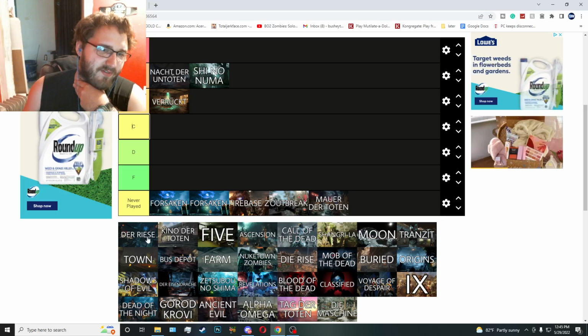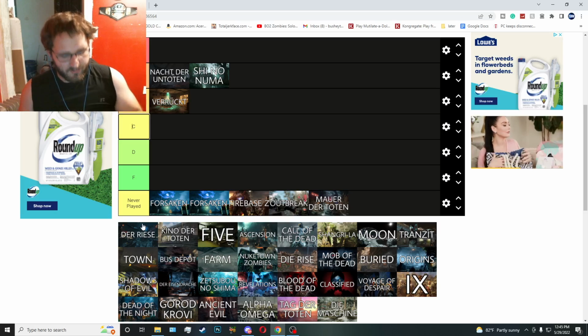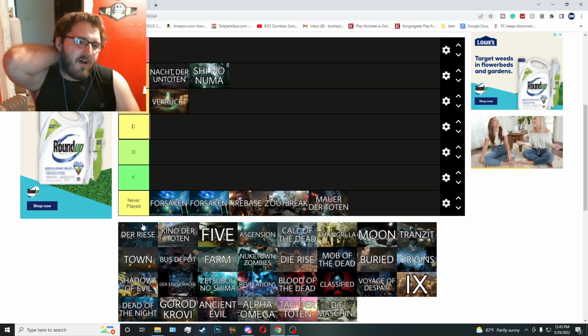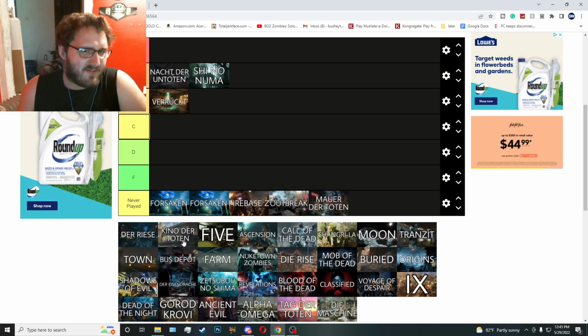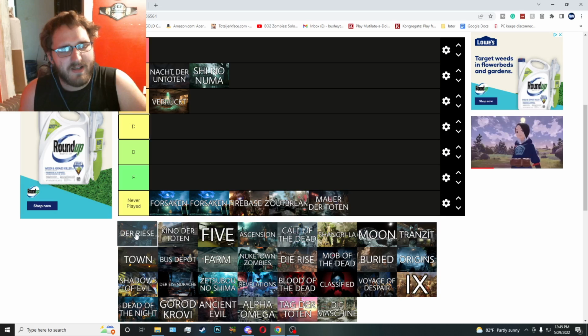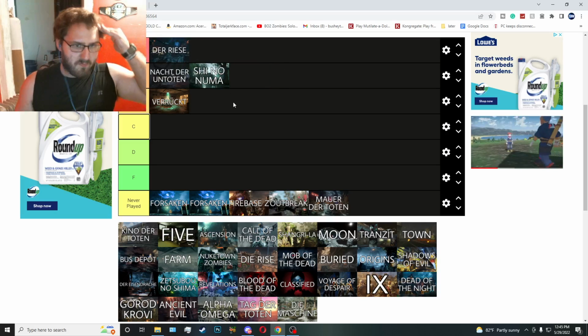Now Der Riese, this is where things get interesting. Alright, Der Riese. We also get the Wunderwaffe. Again, a very buggy map, but one of my favorite maps of all time. There's not going to be that many God tier maps. However, despite bugs, I want to say this map is great. It's still challenging, but I think, to be honest with you, this deserves a God tier.